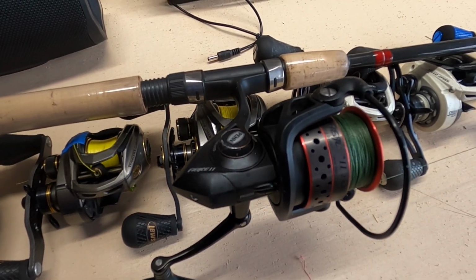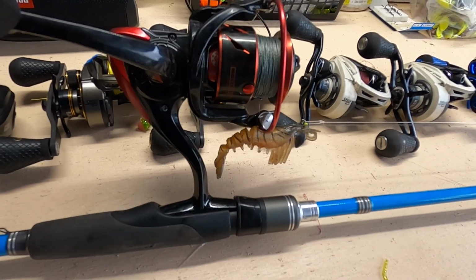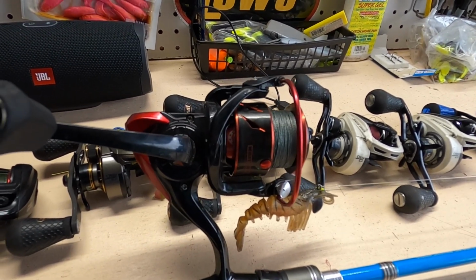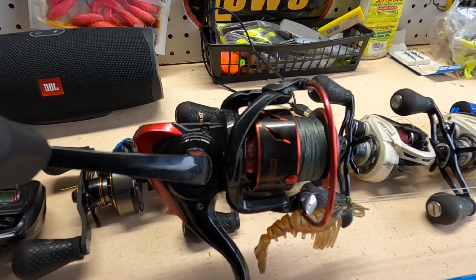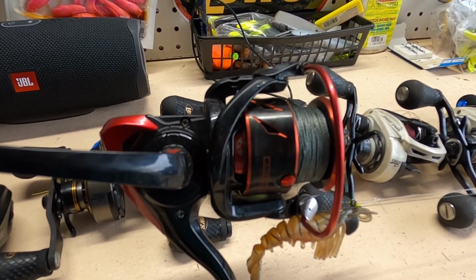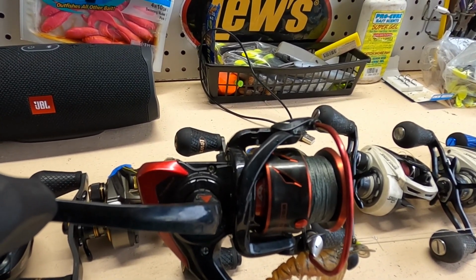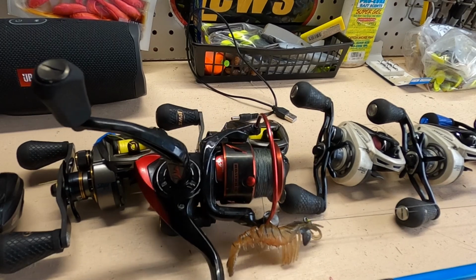And then I've got one more that I'm going to show you, the Cast King. All right, last but not least, this is my favorite of the spinning reels. Really affordable. I think I paid like 50 bucks, but it is a really cool reel. It's the Cast King Sharky Bait Feeder 3, Cast King with a K. This spinning reel has, I think, 10 bearings. It doesn't say on there. It is a 200, and it also has 10 shielded stainless steel bearings. It's a cool little reel that you want to add to your arsenal.